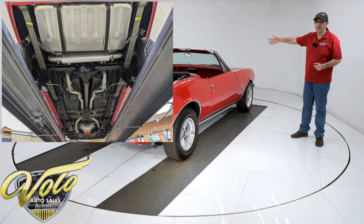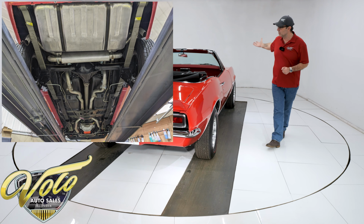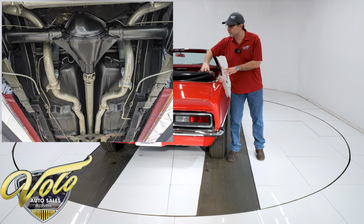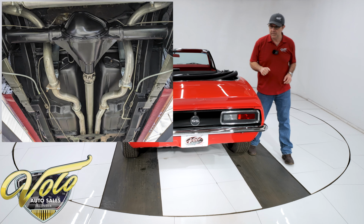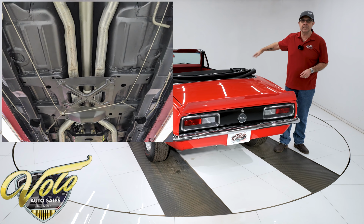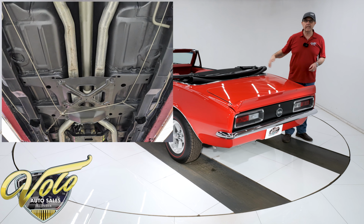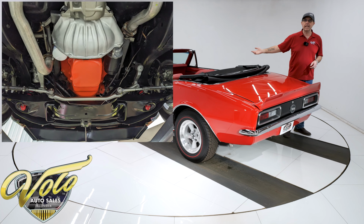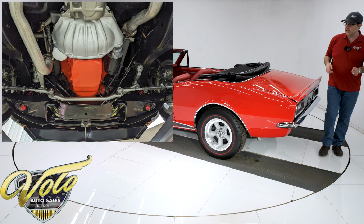Again, the steering is all redone. Has a reproduction dual exhaust system. So it has dual exhaust, goes into a transverse muffler. It's a sideways pipe and then back out duals. All new fuel system. The tank is shiny. All the lines are new. All new brake system. Again, brake lines, hoses, e-brake cables. It's converted to disc up front, so that's all new.